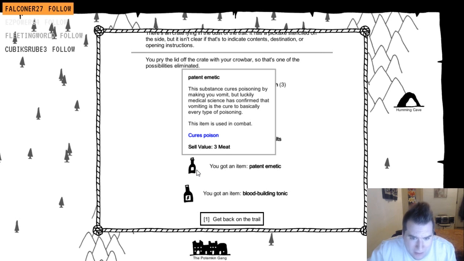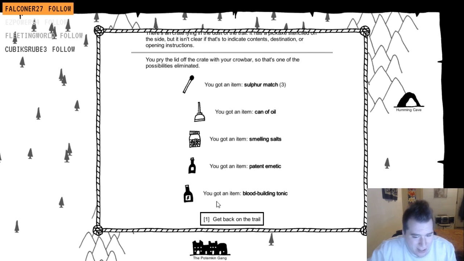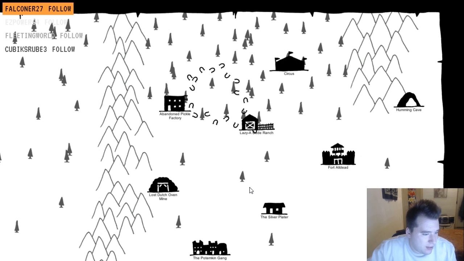Patent medic. This substance cures poisoning by making you vomit, but luckily medical science has confirmed that vomiting is the cure to basically every type of poisoning. Cures poison. Patent medicine promises to increase the volume and viscosity of your blood. Get back on the trail.